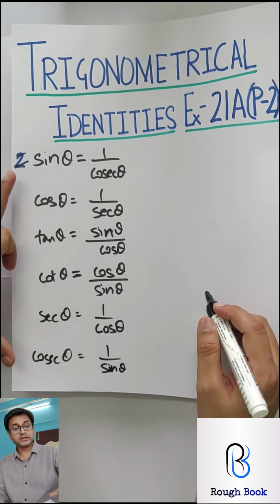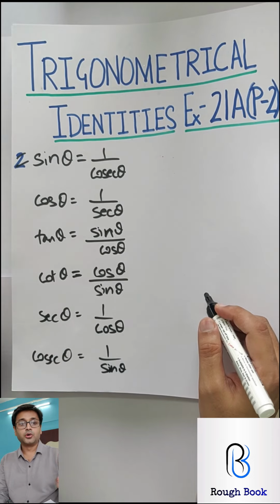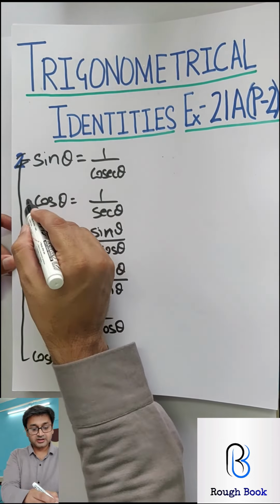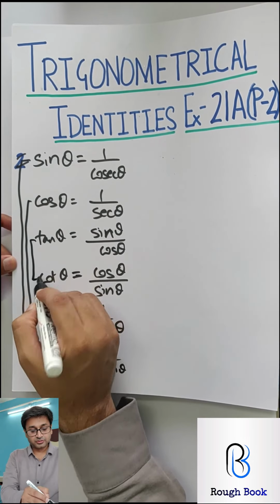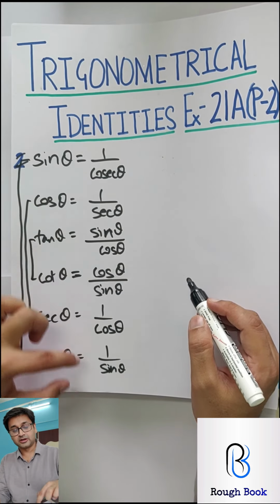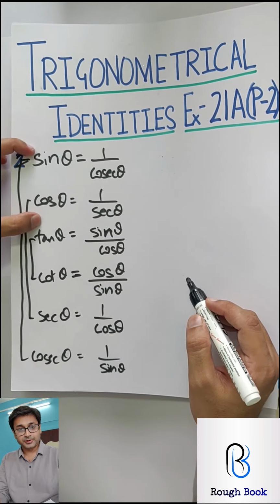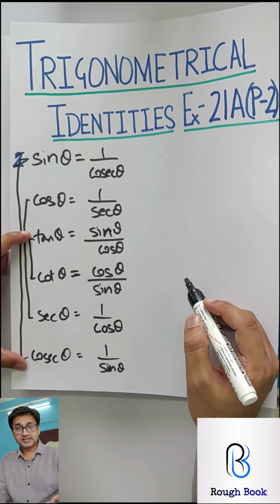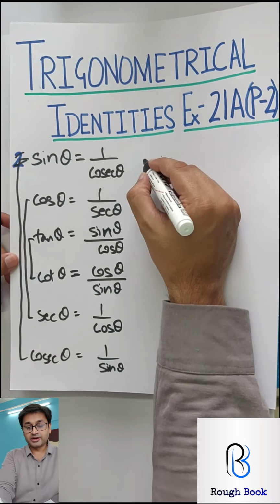Till the time you've not learned this well, you should not go ahead. Remember, the first is with the last one, second is with the second last, and third is with the fourth, and fourth also includes sin and cos. We call sin and cos as primary because everything can be converted to sin and cos, and we call these as the secondary.